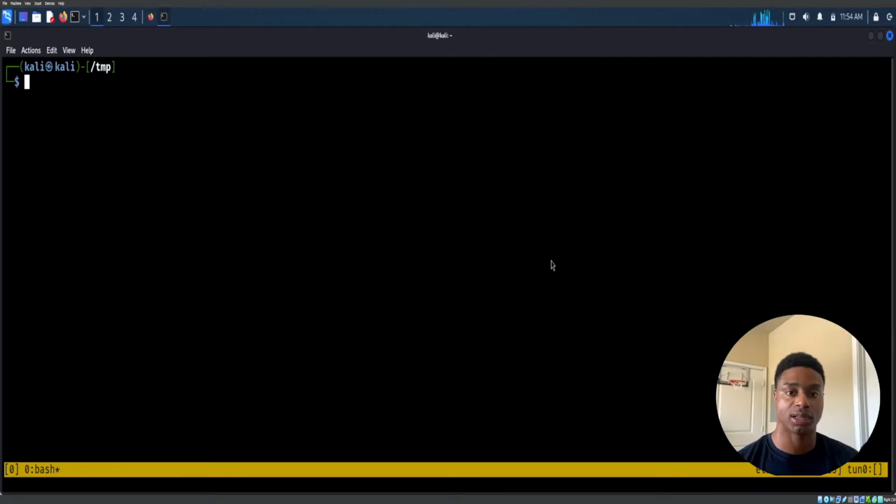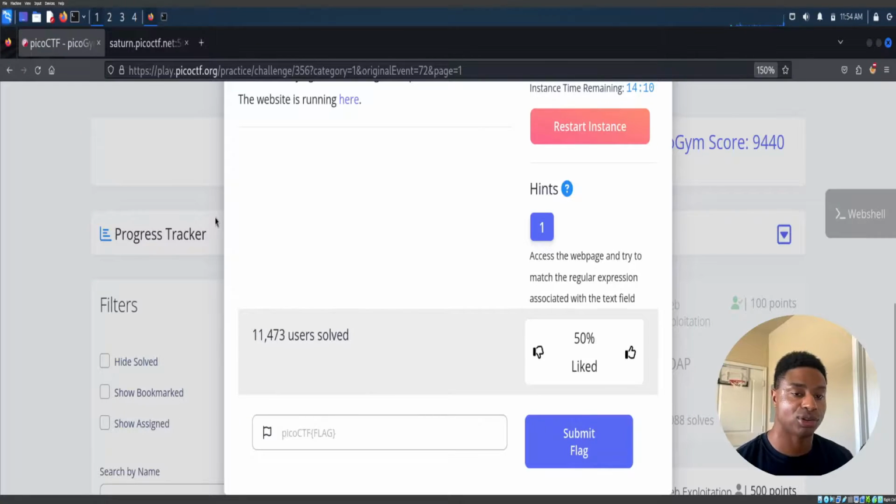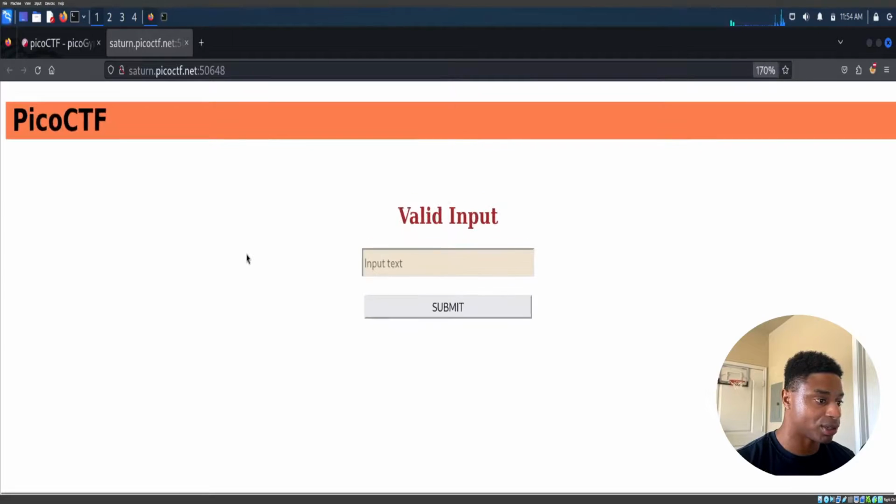So a regular expression, what is that? It is just pattern matching. If you're familiar with the command grep, which is installed by default on Linux distributions, grep is actually an acronym. It stands for Global Regular Expression Print. So you can give it different patterns, different search strings, and you can use that to find and filter through files on your file system, as well as pipe different commands into grep and find certain patterns. It's a very popular command, something you should 100% add to your toolkit. But enough about that. Let's go to this website.